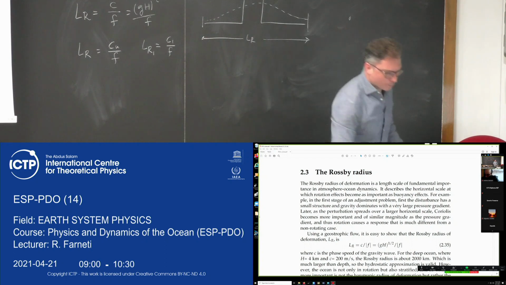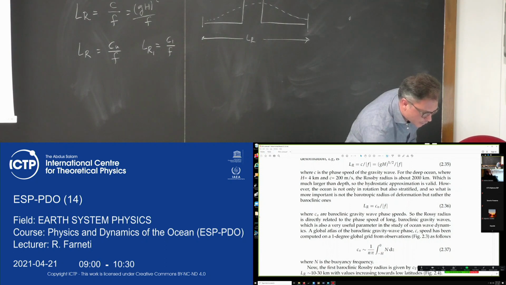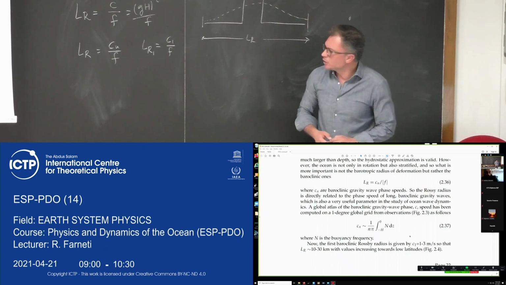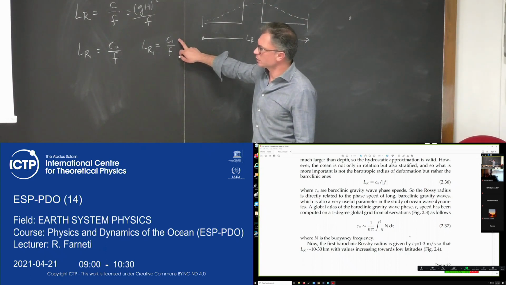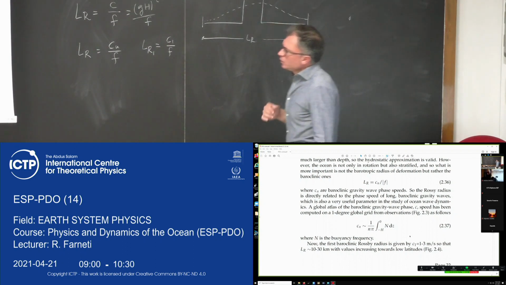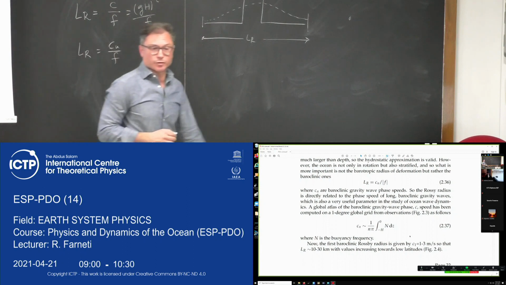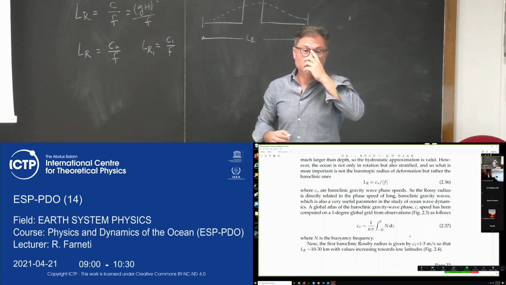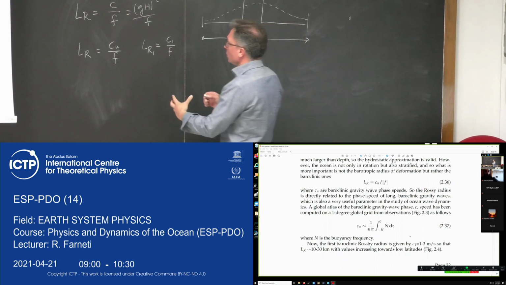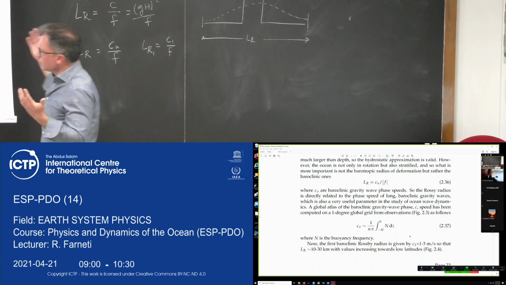Okay, and now the first baroclinic gravity wave phase speed is 1.3 meters per second. Okay. f is 10 to the minus 4, and that gives you a Rossby radius of deformation in the ocean of about 10 to 30 kilometers. Okay. That's much smaller than in the atmosphere. The atmosphere is almost an order of magnitude larger, and I will tell you in a second why that's important. So the first baroclinic radius of deformation is about 10 to 30 kilometers, depending on the latitude.